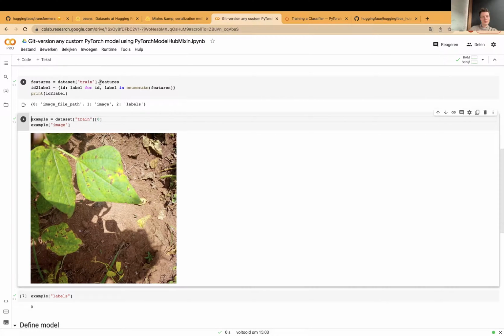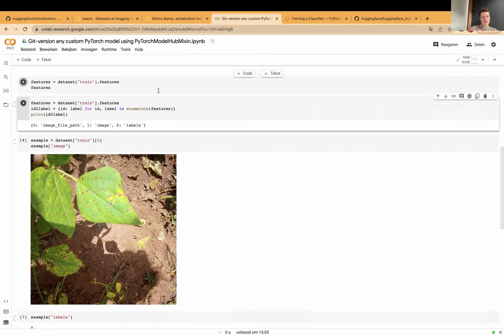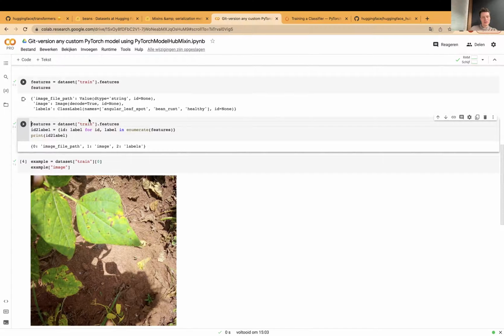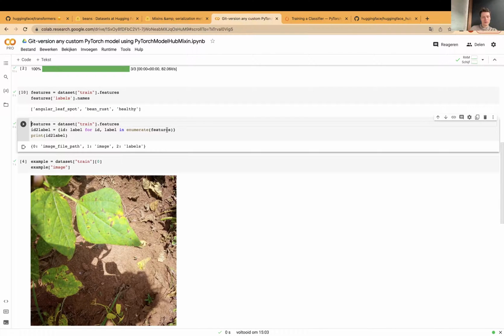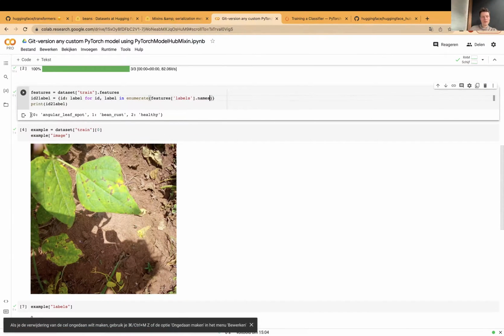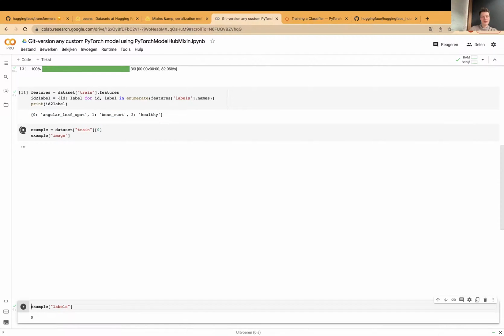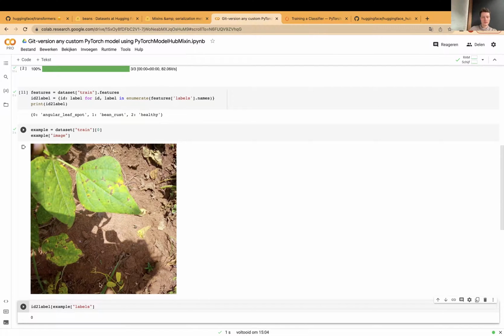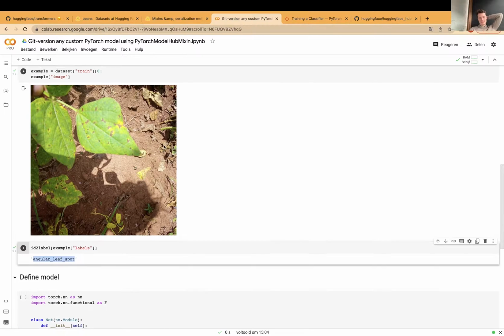Okay, nope, this is not correct. It should be like this. Okay, so now we have a dictionary that maps IDs to their labels. Then we can do id2label and provide the label, and now it maps to the appropriate class.